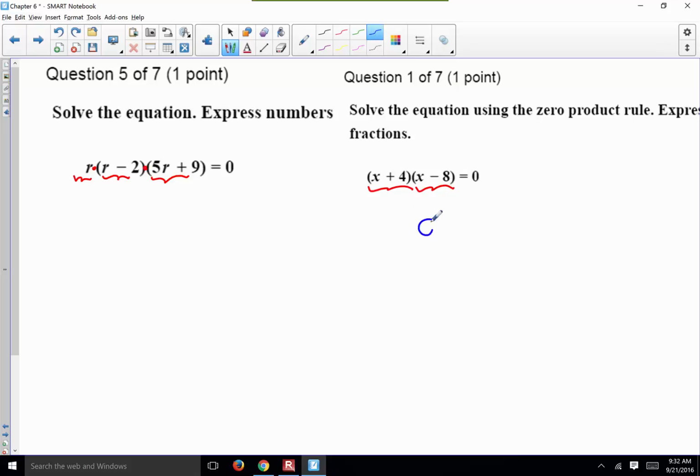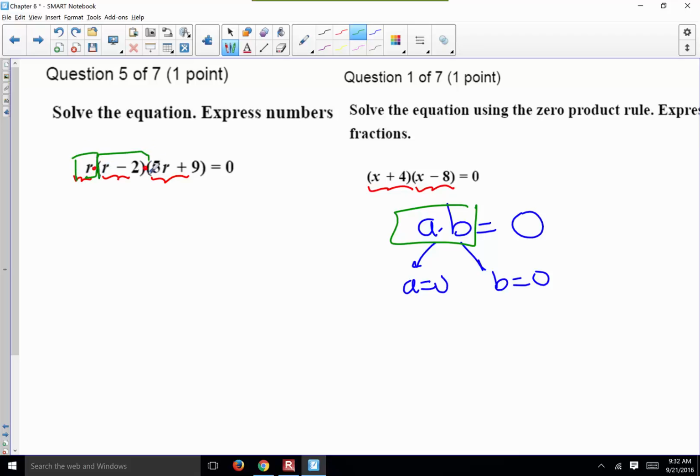I taught zero product rule, ZPR, saying A and B can be separated only two pieces, is valid for multiplication of two numbers. This is multiplication of three numbers, A, B, C. There is A times B times C, set it into zero here. What shall we do? I want you to pick three numbers multiplied into zero. Either one can be zero, right? A, B, C, one of them should be zero.